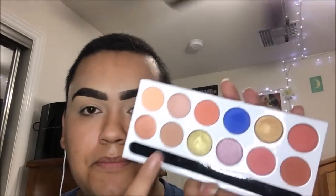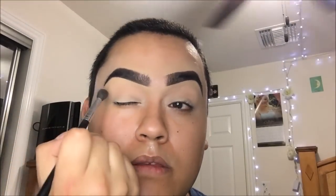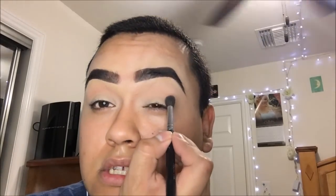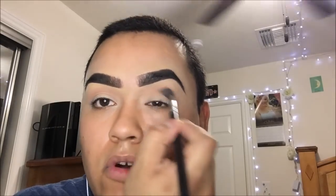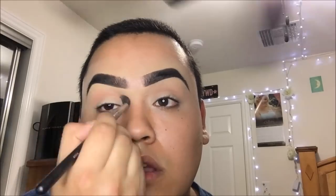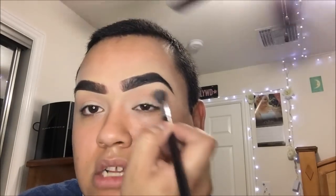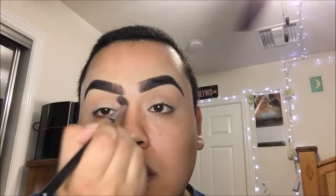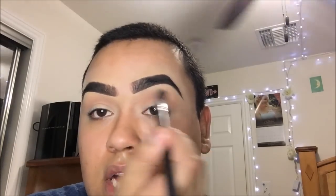Taking the same M505 brush, I'm going to be taking Dandy — it's like this cool, medium brown color — and you're just going to deepen up the crease a little bit. The reason I don't like to switch brushes when working with transition colors is I find that it blends the colors much better, because it has a little bit of the previous product on the brush. So when you're blending, it doesn't look like just two colors. You blend going back and forth and then in circular motions. These eyeshadows are not as pigmented as MAC or Viseart eyeshadows, so really no room to mess up too bad. And if it comes out jacked up, just say it's art — and if people say it's ugly, be like, it's because you don't understand art.